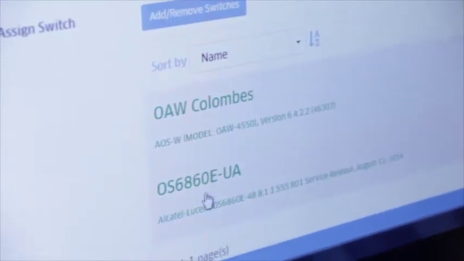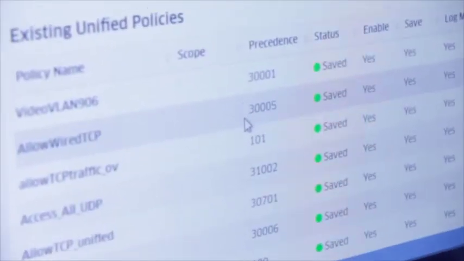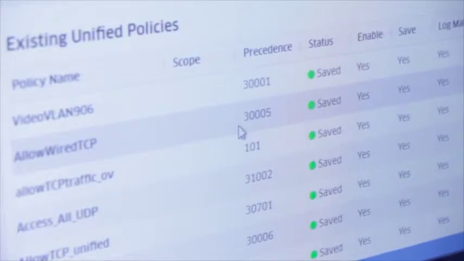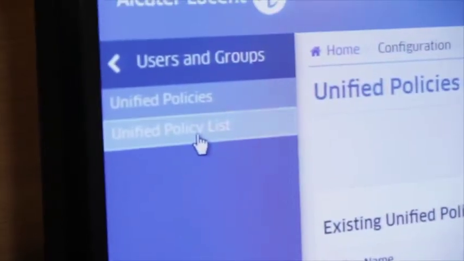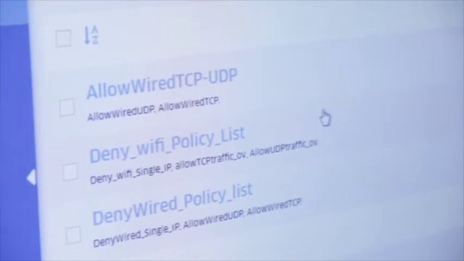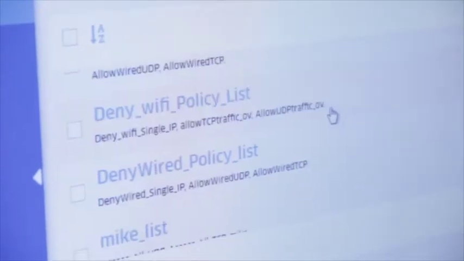Once that's been done, the next thing you need to do is to create your policies. So here we have created several policies which either allow or deny some sort of access on the network. You then need to put together a list of your policies which is going to be used to be pushed to the switch and the controller. Going back to the policy, our access role profile is what gets pushed to the switch.